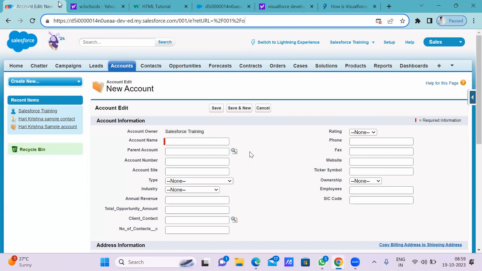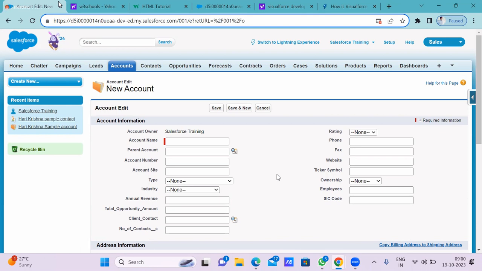Controller. Visualforce page, it comes under what? View. Object comes under what? Model. Page layout comes under what? View. Asynchronous Apex will come under what? Controller. You getting my point, right?